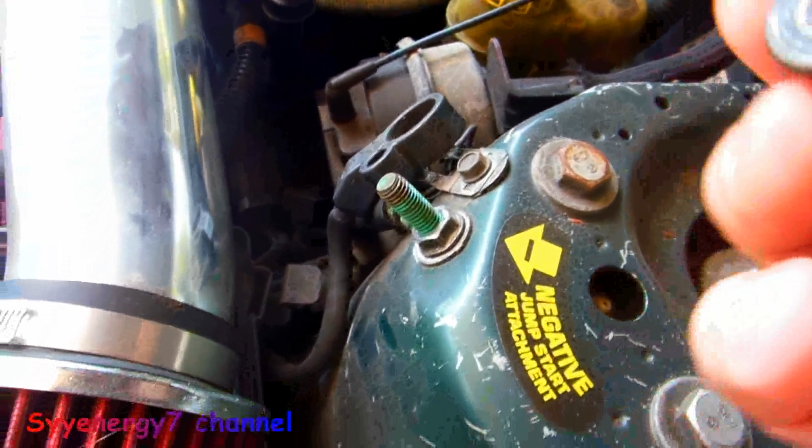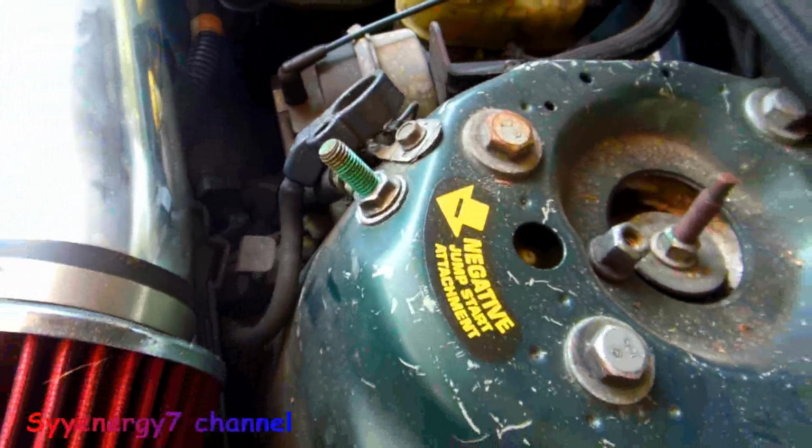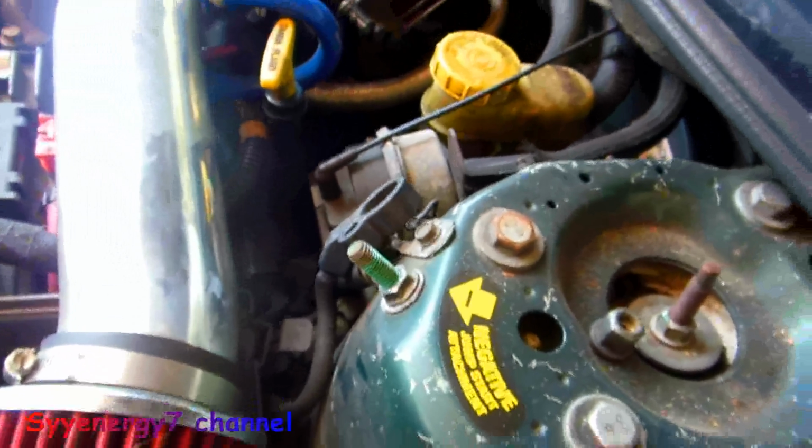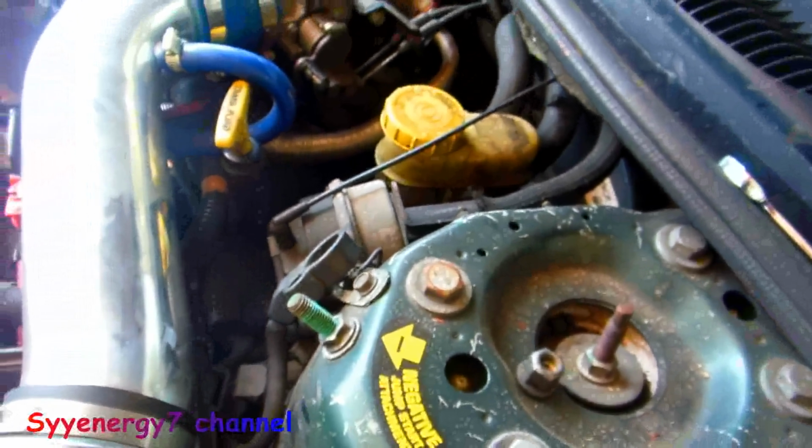Okay, so the battery's disconnected, and if you do that, you might as well clean it. Well, this has been cleaned several times. So next is to go by the steering column and unscrew the plastic around there.